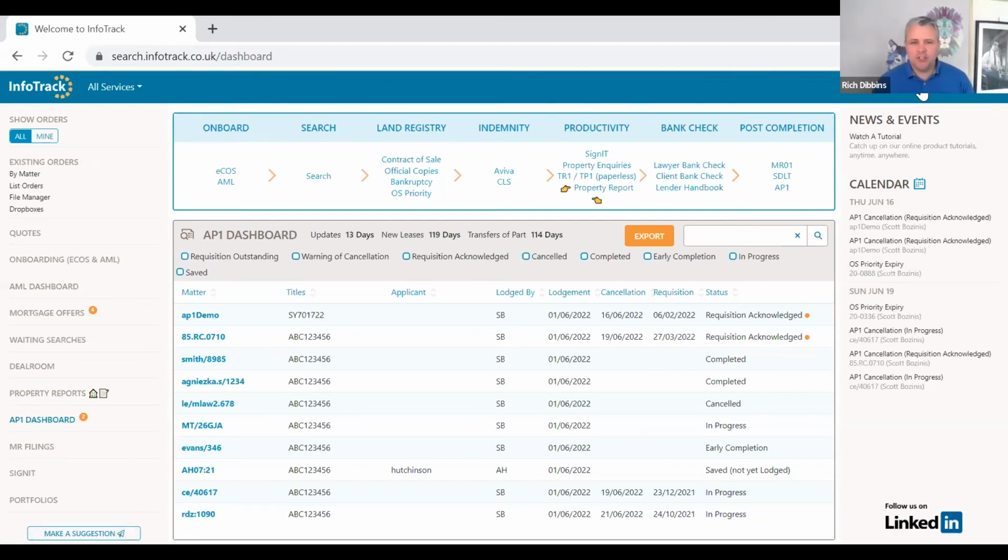Most of the type of registrations I do involve an AP1 together with an AN1. Am I only able to complete the AP1 and upload an AN1? What we'll do is we'll take that one offline and we can go through that one together actually. Excellent. Thank you for that question. As Kelly said, we'll come back to you on that one. If you do have any other questions, just pop them in the chat or the questions, we can cover them.